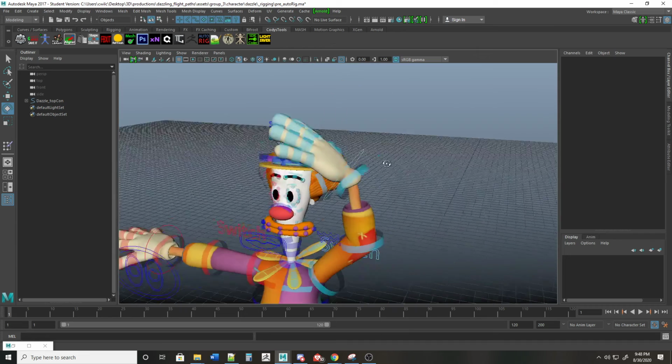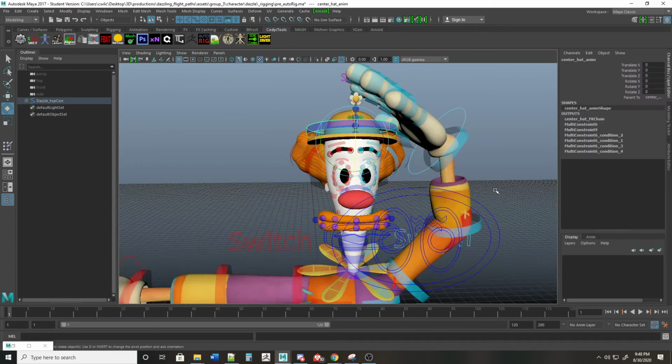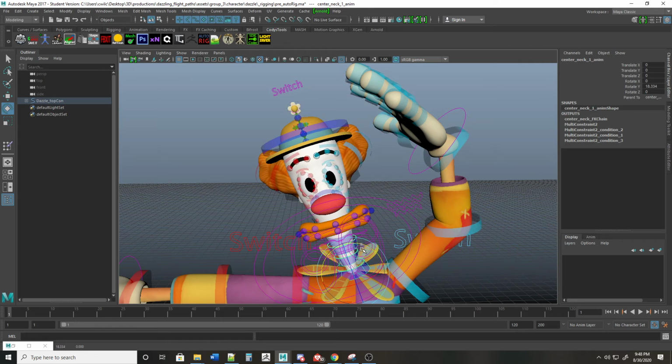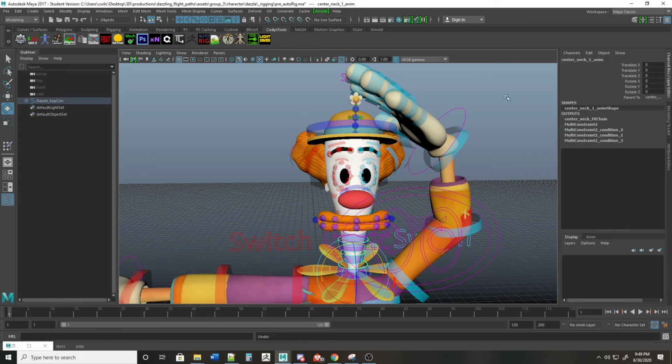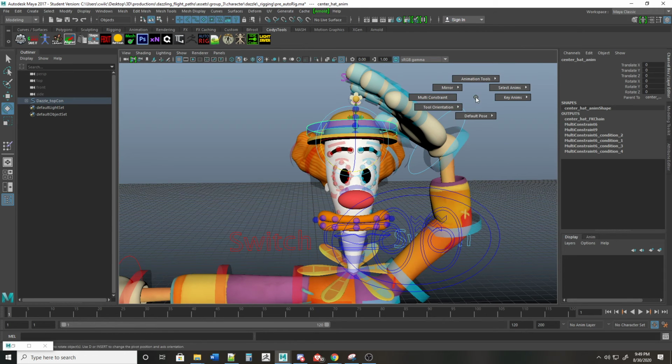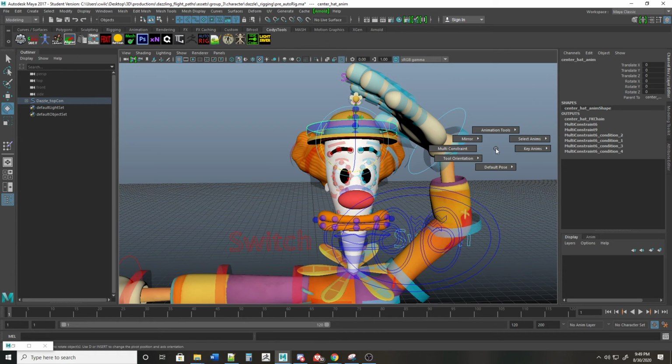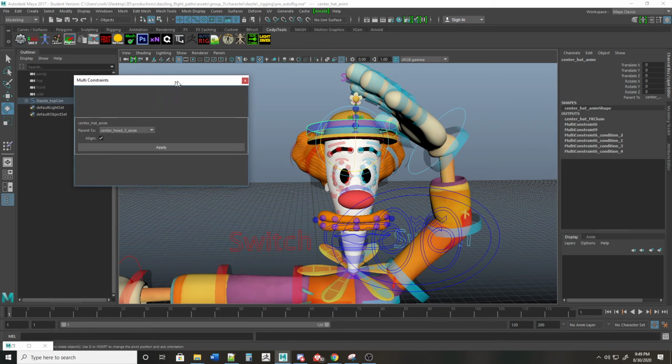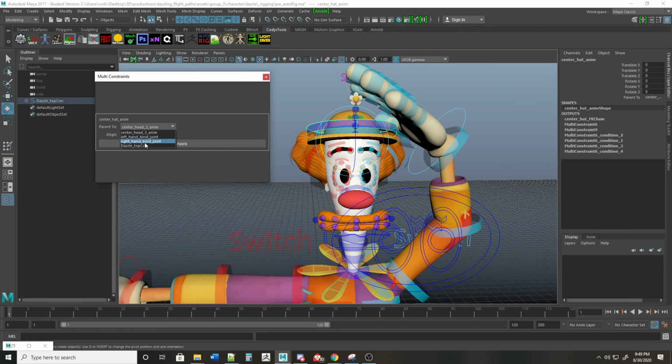So if I go here and I say want to have my hat go from the head, which it's currently on right now, and go to the hand instead, then I could just do this, where I could go multi-constraint, and it only works on anims that have a multi-constraint on it. So if I go to multi-constraint, brings this up, I can choose where it's going to go.